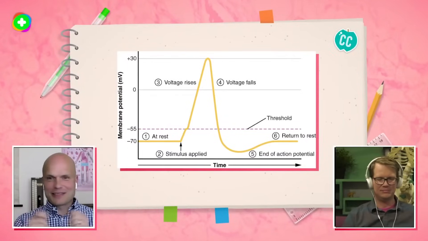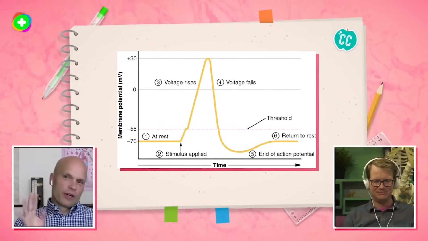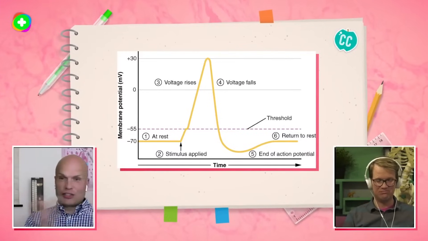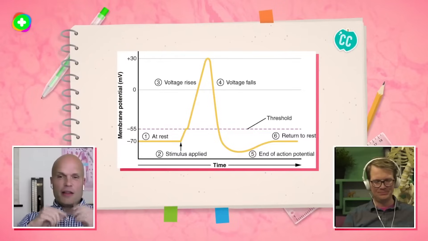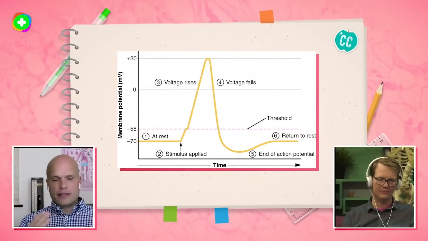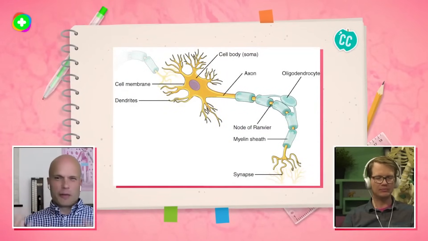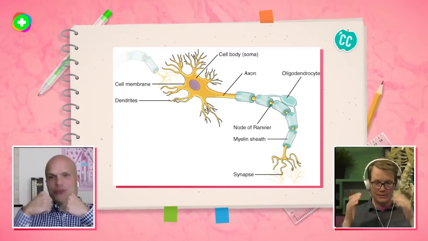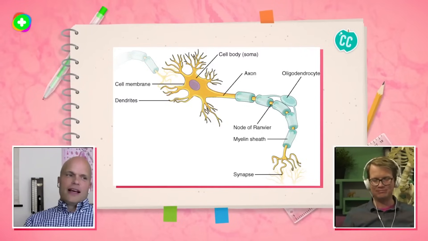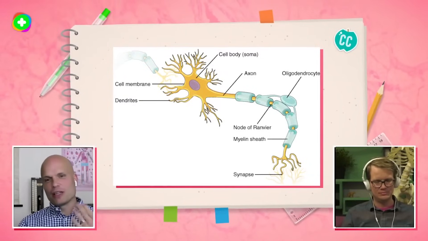If you get those rules, the rest is literally just opening and closing doors. There are four kinds of channels. First is the leakage channel — a protein channel across the cell membrane, always open, specific to either sodium or potassium. Things go the direction they want to go. Second is the mechanically gated channel — part of how we sense touch and hear and balance. It opens when the cell membrane gets stretched, like the door gets physically stretched open. When we feel touch, we are literally feeling touch.